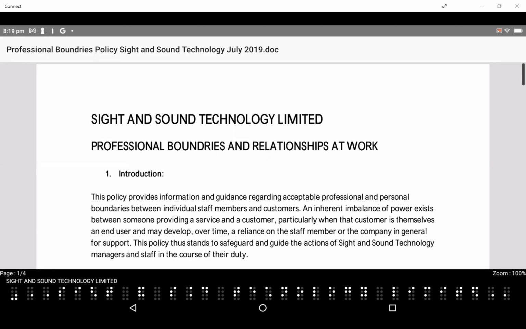Task name, document reader, 4 of 4, list item. I'm in the document reader. Task name, Notepad, 3 of 4, list item. There's my notepad. That will have my driving at work policy. So let's press Enter. And I have driving at work policy. And I'll press F1 and F4 again.